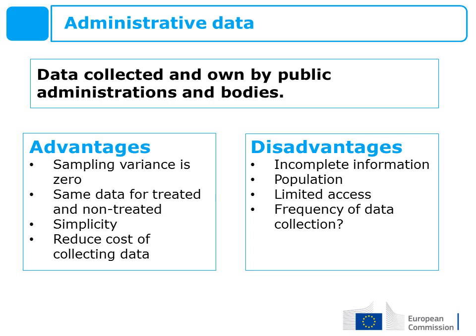Before using it, one needs to check if administrative data contains the outcome of interest and if the data are collected frequently enough. Population. Data are limited to the population on whom the administrative records are kept, which might not fully correspond to the treated and control group. For example, unemployment registers are limited to individuals who sign up as unemployed and do not cover those individuals who are not working but didn't register as unemployed. Limited access. There could be legal restrictions or confidentiality provisions that restrict access to the records and create delays in data access.